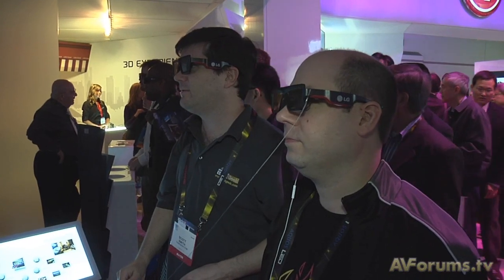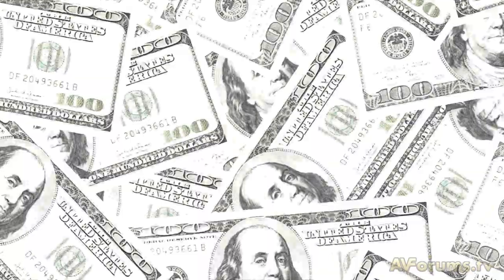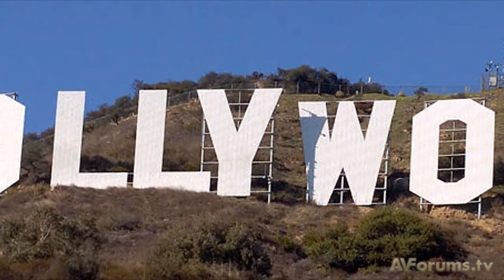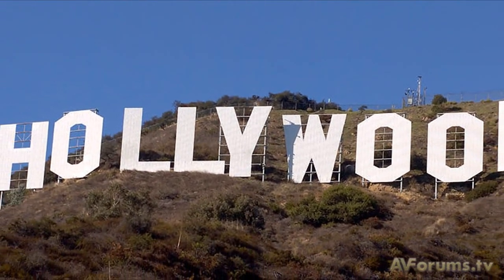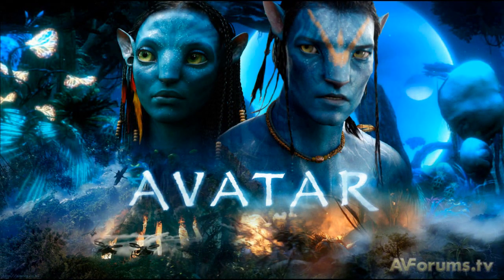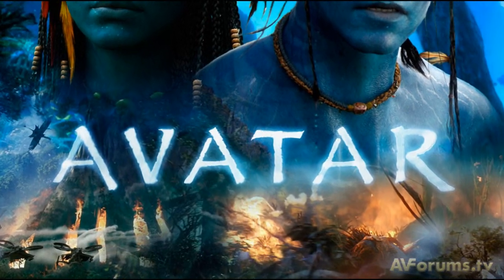So what is this new system of 3D all about, and why should we care? There are many cynics out there who say it's all about making money, and they wouldn't be far from the truth. It's no secret that 3D films are making the film studios some big money, and with Avatar being a global smash and the highest grossing film ever, it looks like 3D is here to stay.